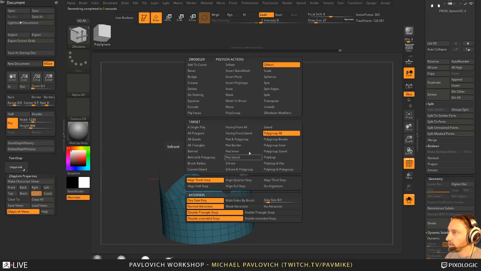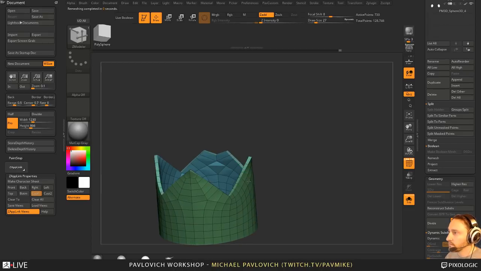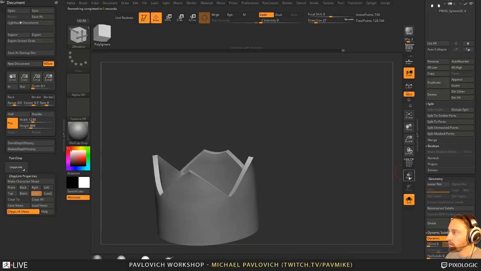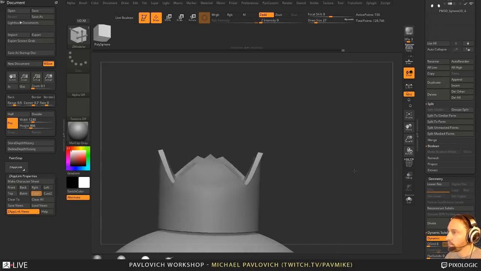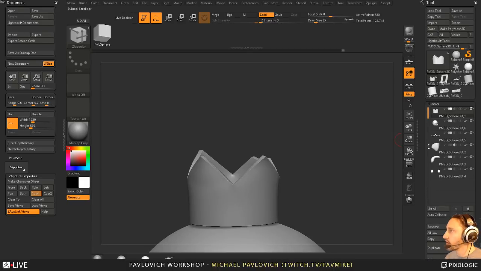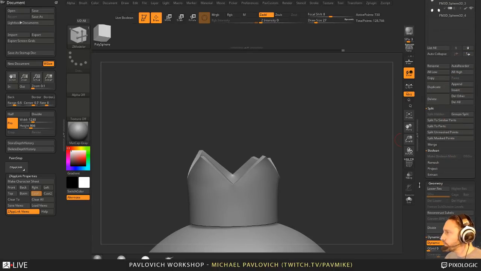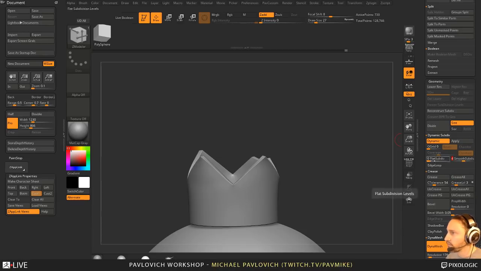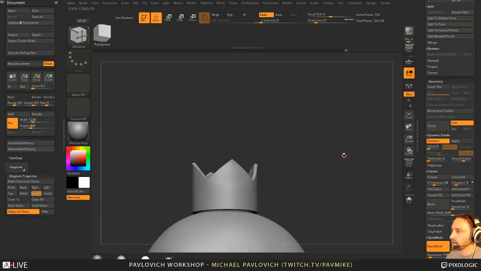There we go. Q mesh, polygroup all, crease, dynamic. A little bit better. And also here we can do our crease levels. So we'll go to this one here and we'll do dynamic. Let's do crease and dynamic. We're gonna set crease level to 3, smooth subdivide to 4. And that'll kind of build in a little edge loop here.